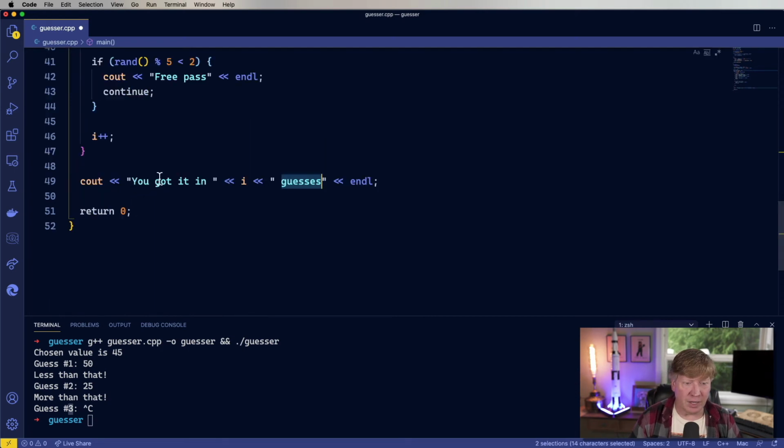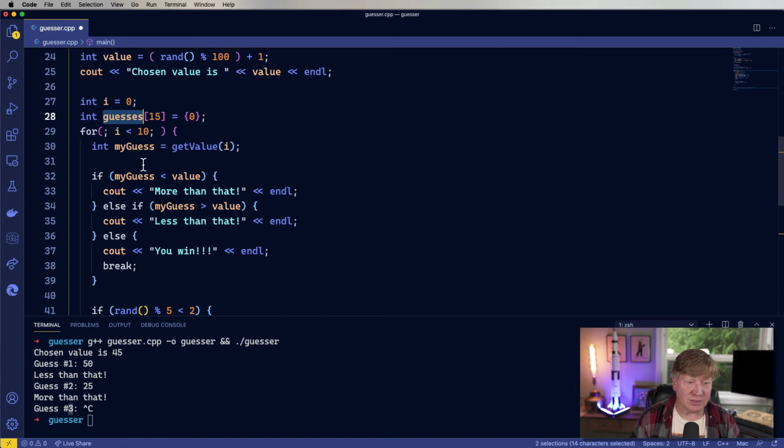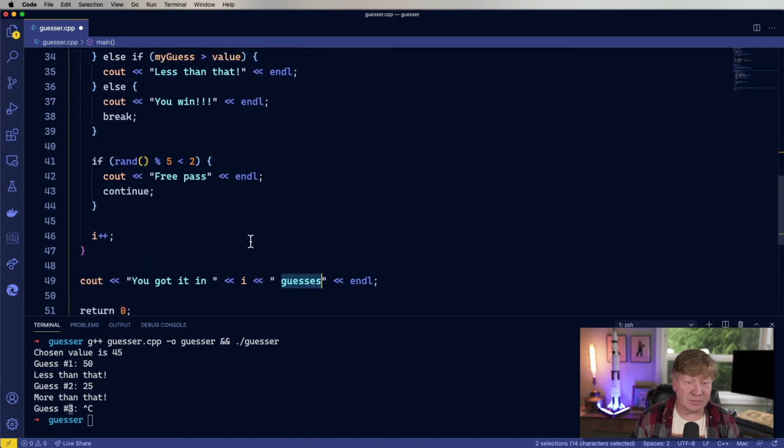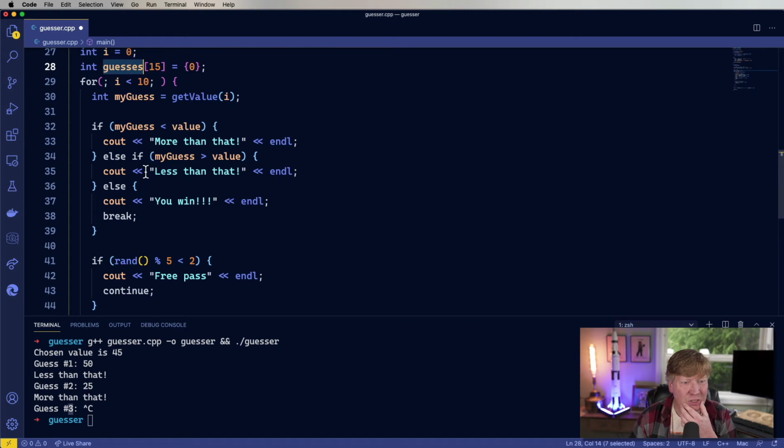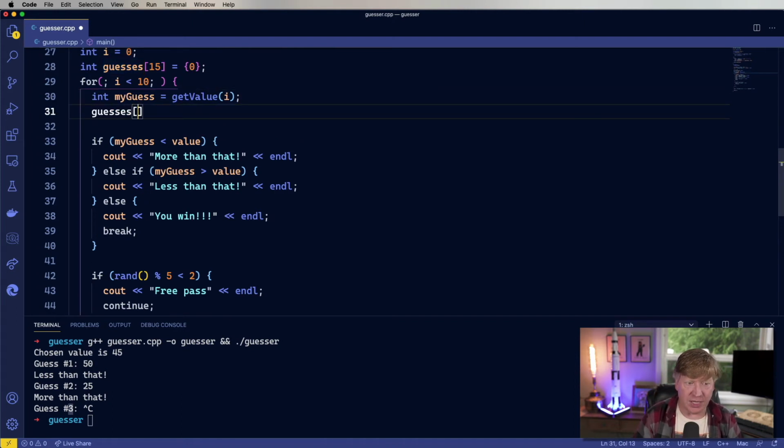All right, so let's see. I want to add into guesses the guess. I'm going to say guesses, and then again, I use the brackets, and the brackets are a subscript, essentially, in math terms.